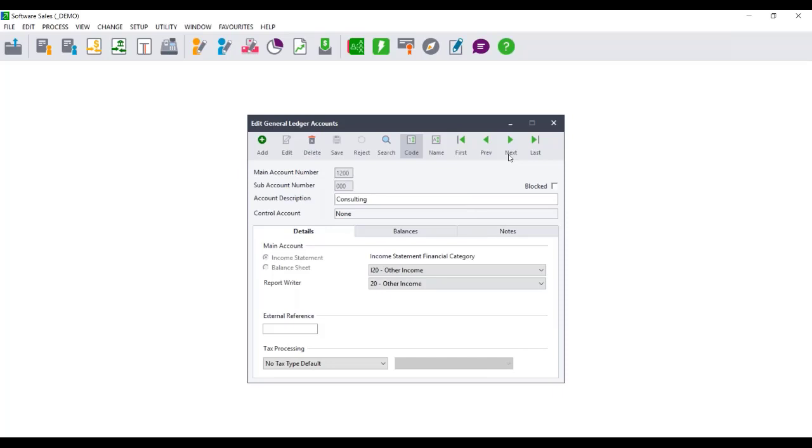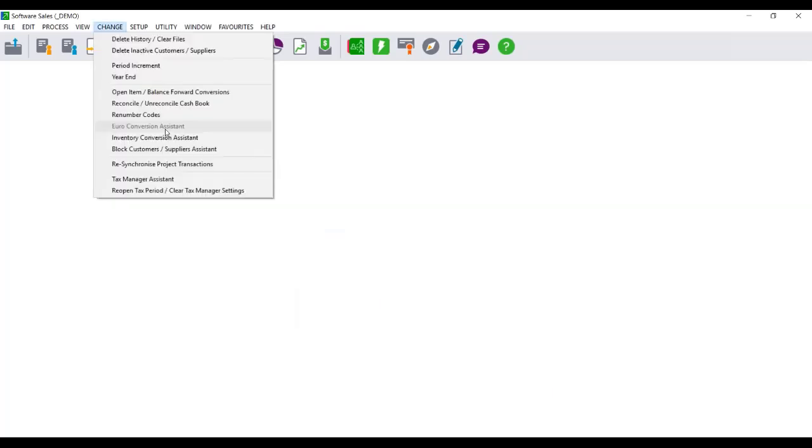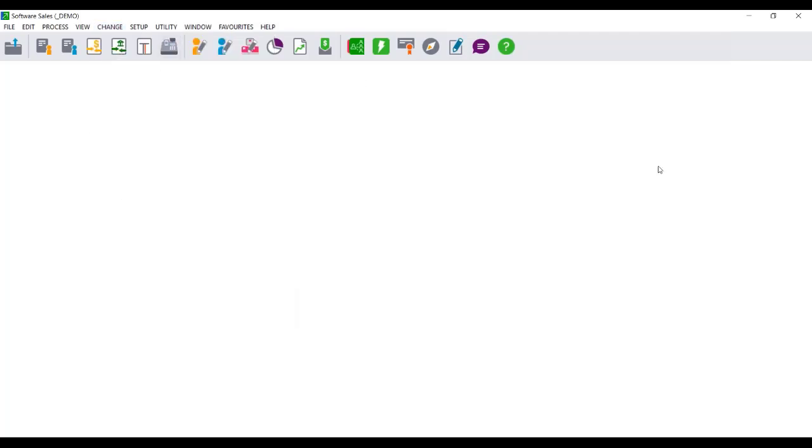And what this add-on module does is it allows you to change those financial categories, but you do need to obviously pay for that add-on module. It also allows you to renumber your GL. So your renumber code is something that you get with partner free of charge, but the General Ledger Manager is an add-on module that you get.